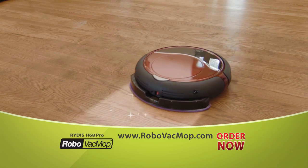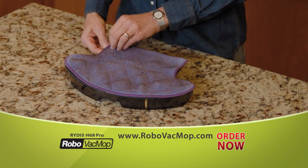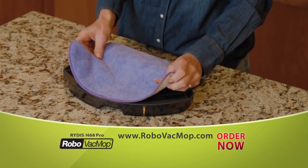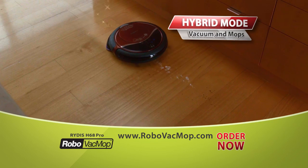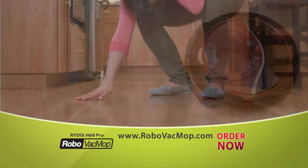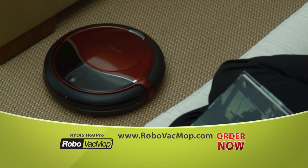Robo Vac Mop is also a dry mop to dust your hardwood floors. When the reusable mop head gets dirty, simply throw it in the washer to use it again and again, saving money. Select Hybrid Mode and it will vacuum and mop your floors at the exact same time, getting rid of messes like dried ketchup — for clean you can feel, and all you had to do was press a button.